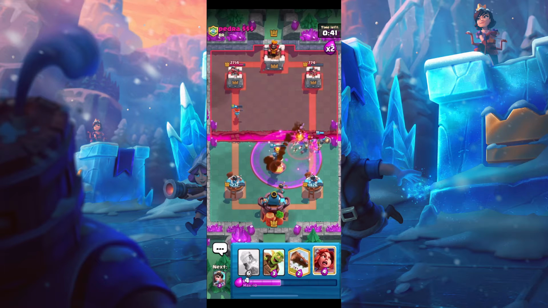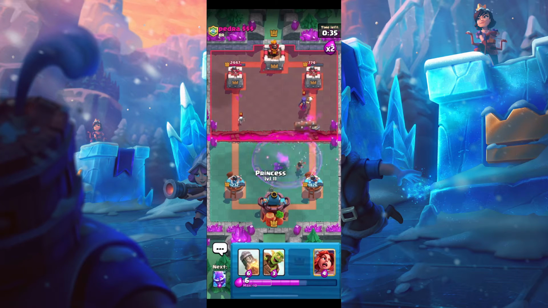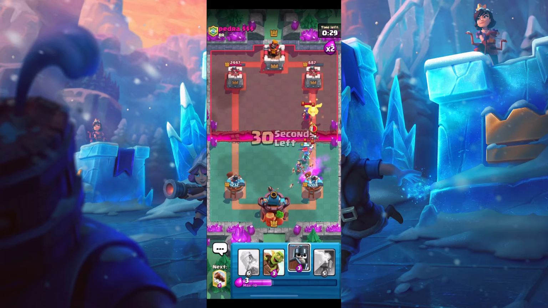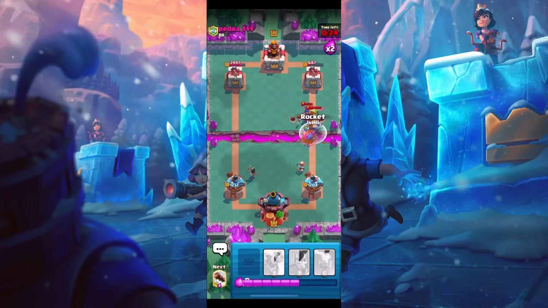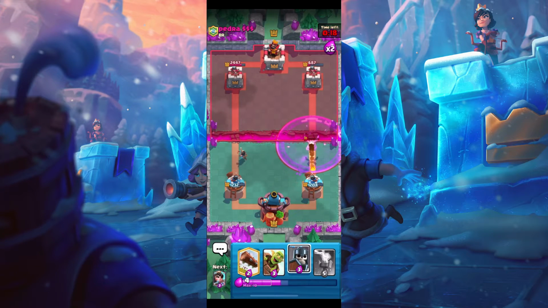That was a wasted rage. Not a good rage on his part. We're just going to log here. I want to start stacking up princesses, which is one of the best things that you can possibly do in this game when you have her. Another thing, you know, we're just actually going to protect this princess. Oh, and that's good rocket value right there. Thank you, sir. Oh, it's actually still going to kill the princess.